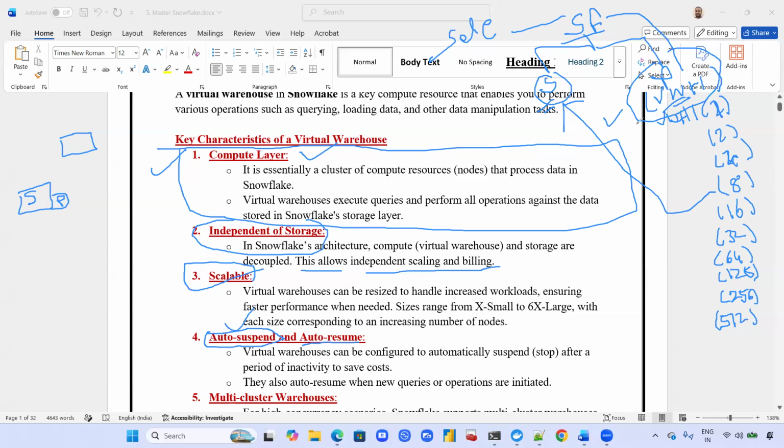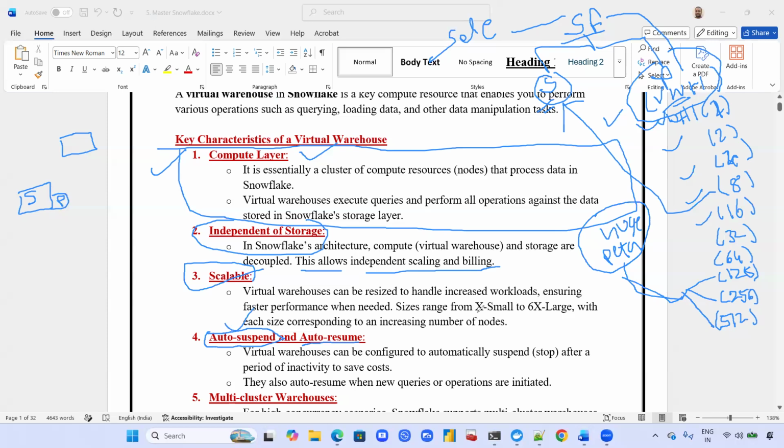You can create a virtual warehouse with multiple clusters. Sometimes you have huge volumes of data, and to process it we can combine multiple clusters. Let's say I want to combine these two clusters to process this data, which is petabytes of data. So for scaling, a virtual warehouse can be resized to handle increasing workloads.